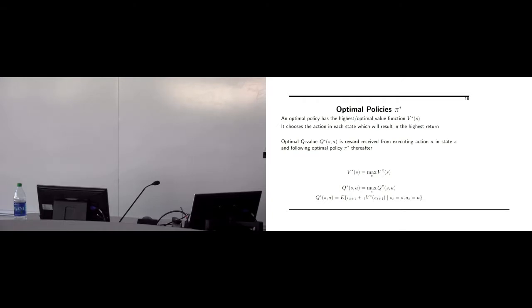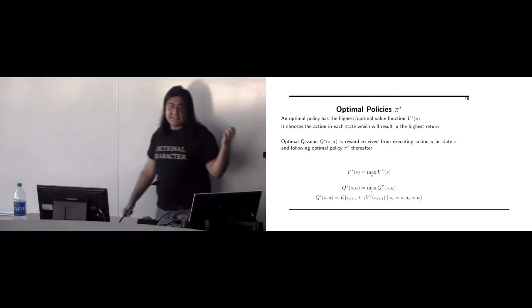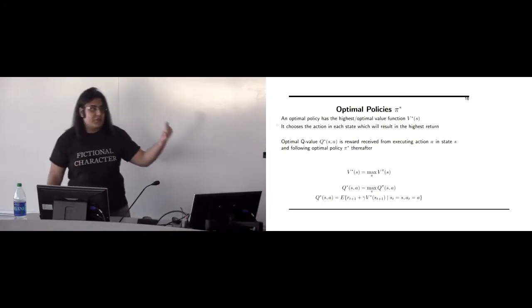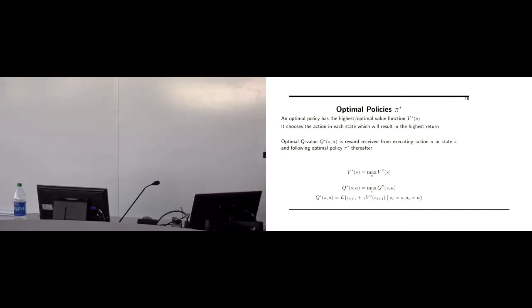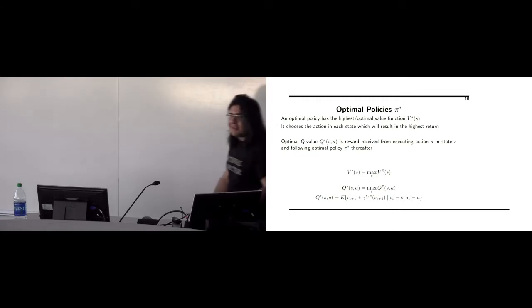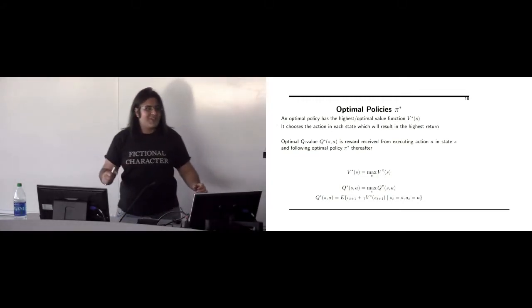Which of these policies do you think is optimal, given the reward function? The reward function is my distance to the door. One was, turn left and keep going until I reach the wall. Another was step forward, then turn left and keep going. Another was turn right and then go back. Which of these do you think is optimal? Which of these do you think is more rational for me to do?